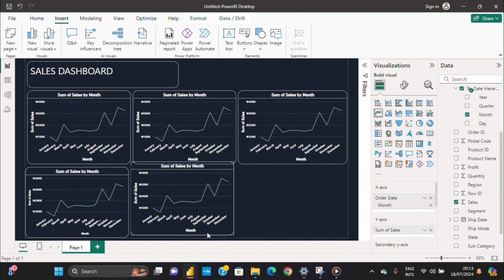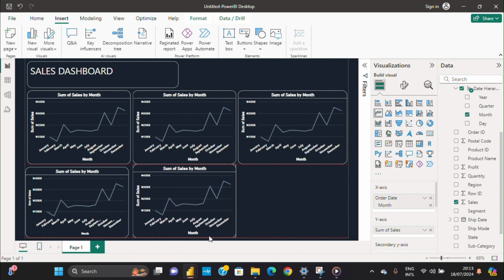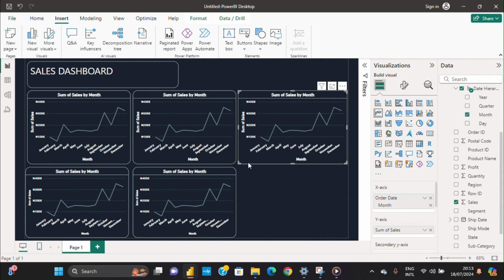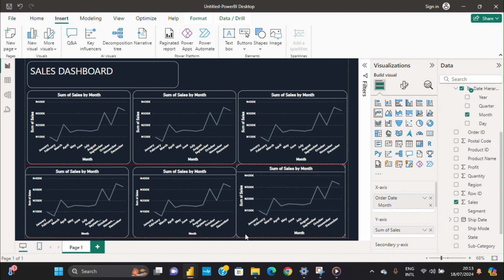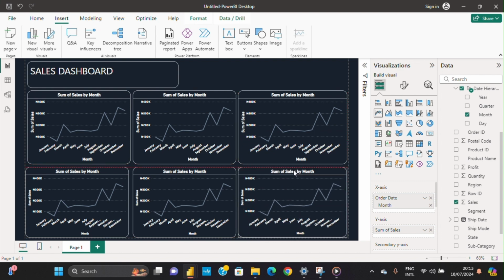Make sure you're aligning. As you're aligning, you see red lines showing you that everything is okay. Control C, Control V. You align this. This is aligned. So push this down to align. Once it shows red lines, it's aligned.